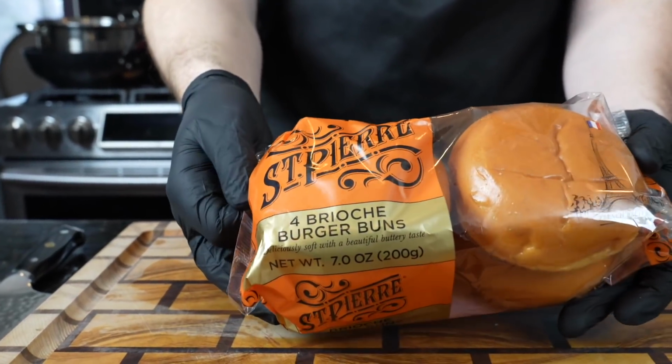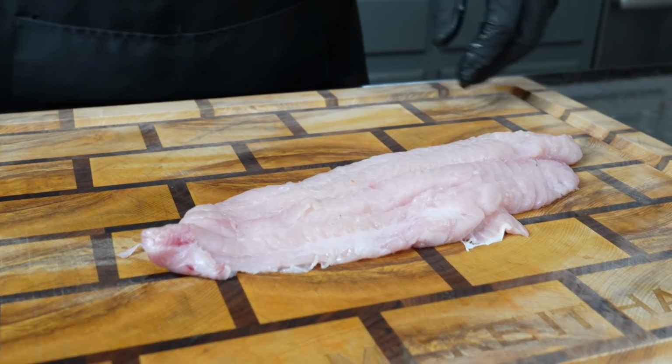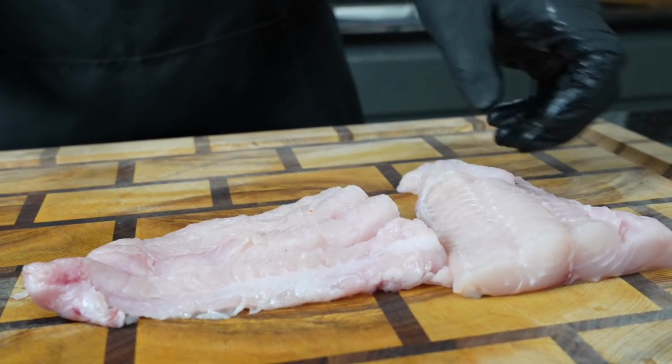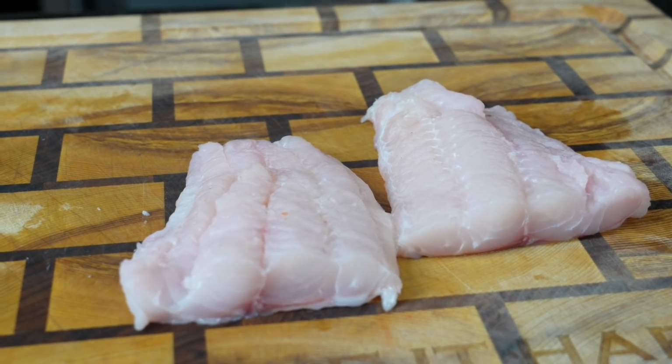All right, so we got all of our prep work out of the way. Here are the buns that we're using for the sandwich. I love a good brioche bun, so I just wanted to show you guys that. And now for the star of the show, this beautiful catfish that we got nice and fresh from the supermarket. We're gonna go ahead and cut this into 2 separate fillets, even them out. That way they cook evenly and fit on our bun.